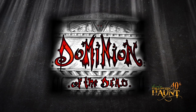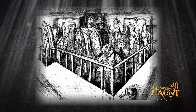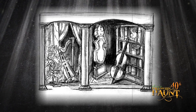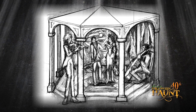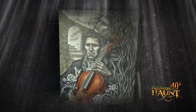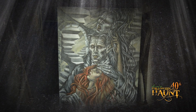The first one is Dominion of the Dead, which is a tribute to classic vampire horror mazes. It's all black and white. I have some concept pictures here, designed by Catherine White, and this is a journey through the artistic world of vampires. What they're doing is taking victims and creating art out of them. This is not vampires from Twilight — these aren't sparkly pretty vampires. It's a dark version where we're going through a whole world devoid of color.